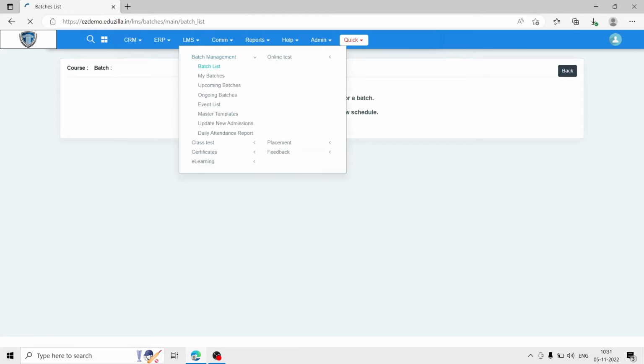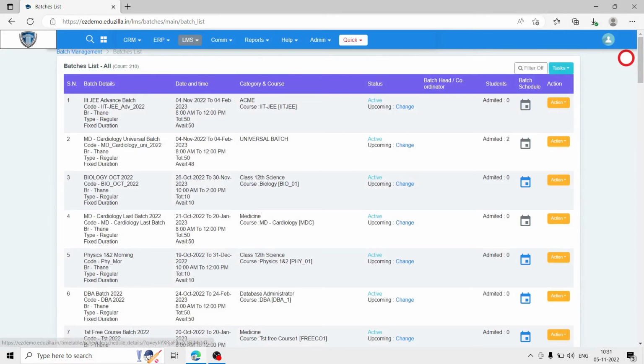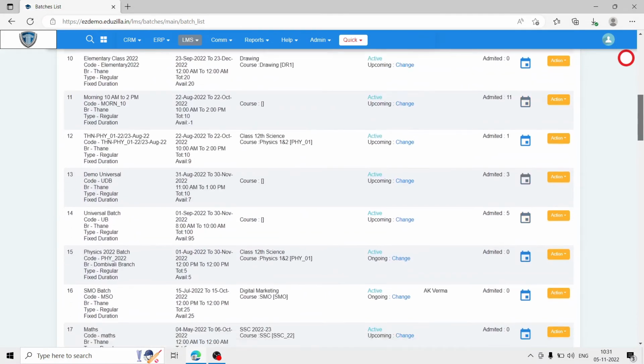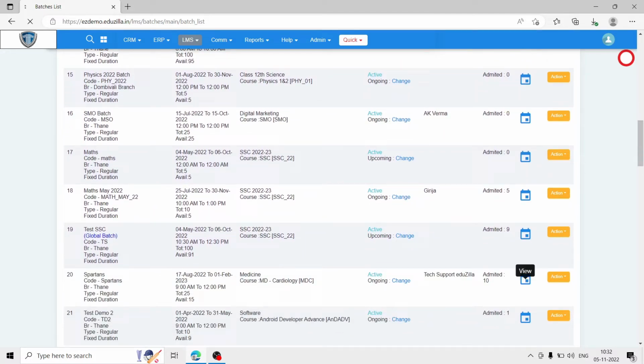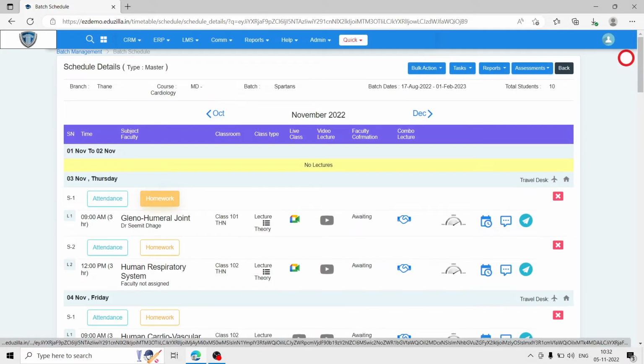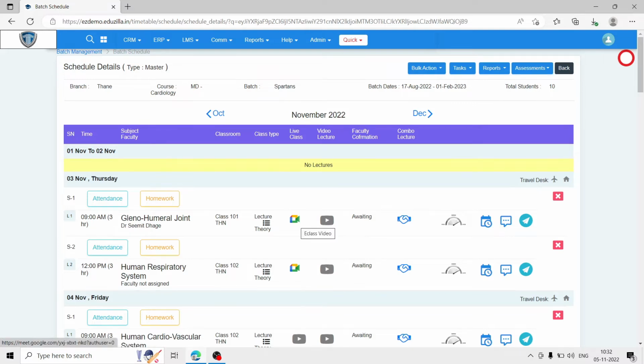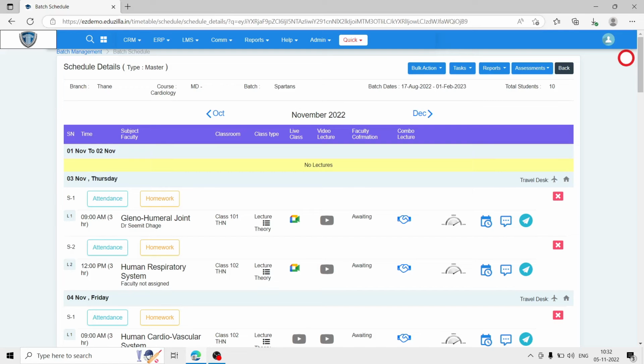Now let's go here in the batch list once again, and let us see the more options what we have. Now you have the option to give assignments to the students. This is homework. Now the trainers or the faculties will have the option to directly join the session from the desktop or laptop. From here itself, when you click on this, it will take you to the Google Meet link. But the student will not have the option from the desktop. Right now we have it only through the mobile app.